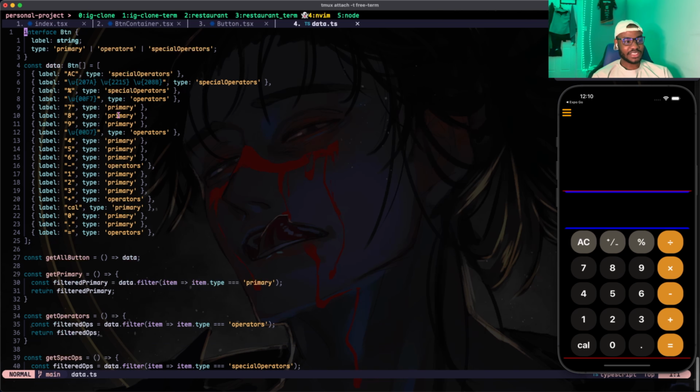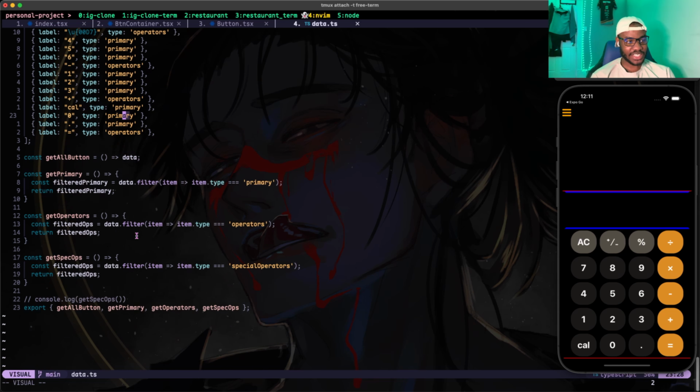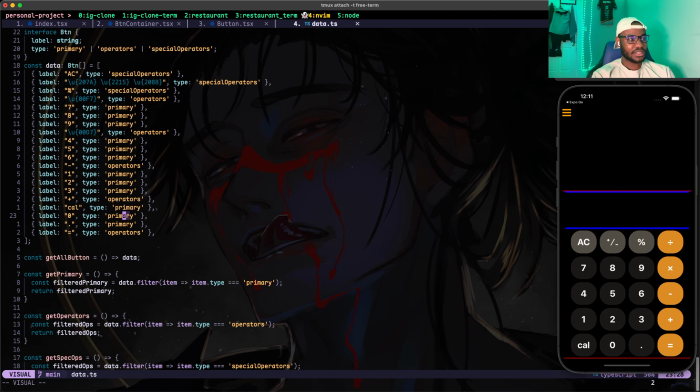So these are the data of the buttons, right? They're basically just strings, and I give them different types, like the regular numbers are primary type and stuff like that.